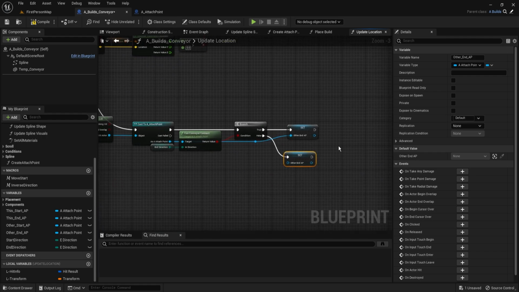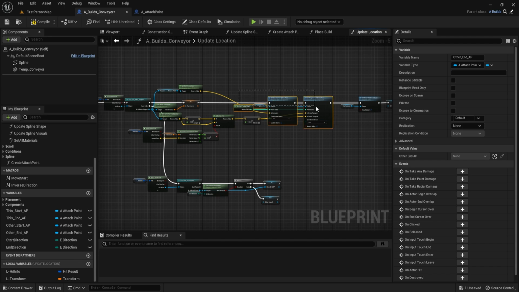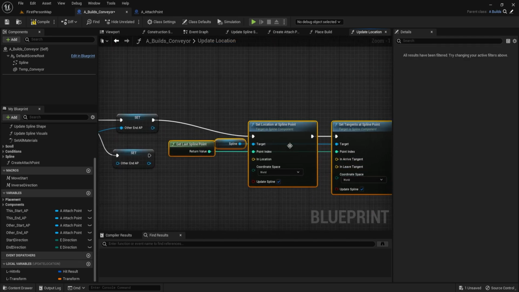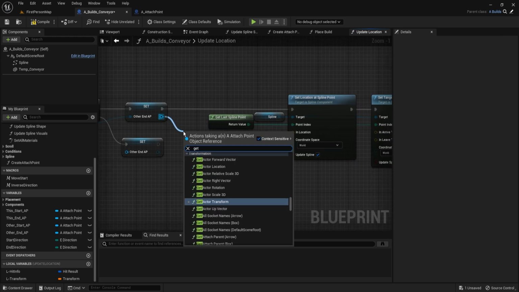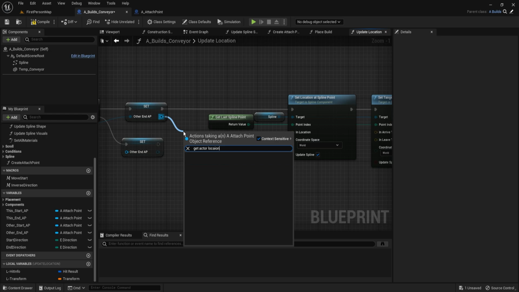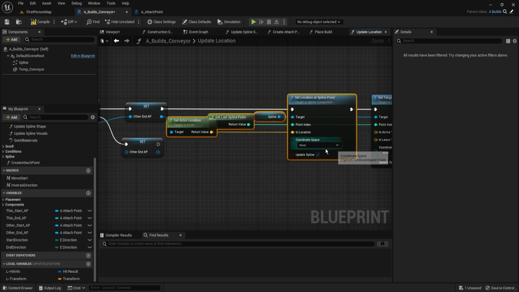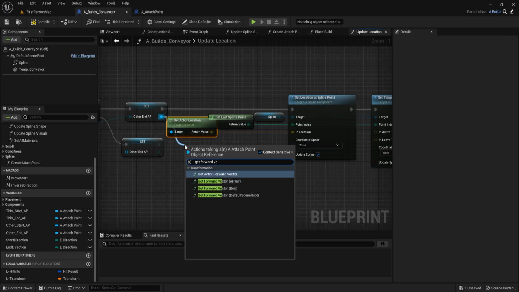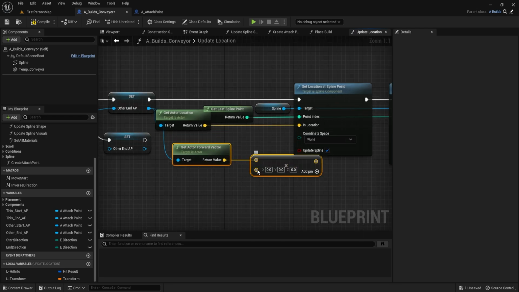Did we? Yeah, we set it there as well. Okay, so once again we'll need these two again. So copy these, place them right here, and this time we want to get actor location, and there we go. And for the rotation, what we'll do is we'll get forward vector, and we'll be multiplying it by -100 this time. So make sure you put -100.